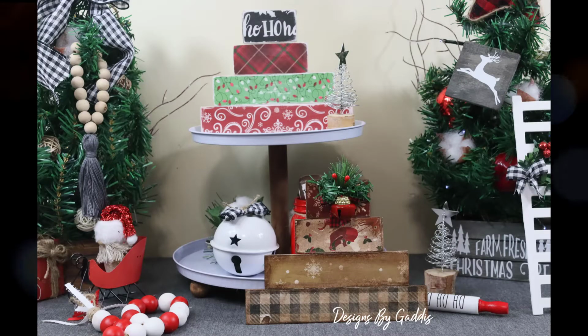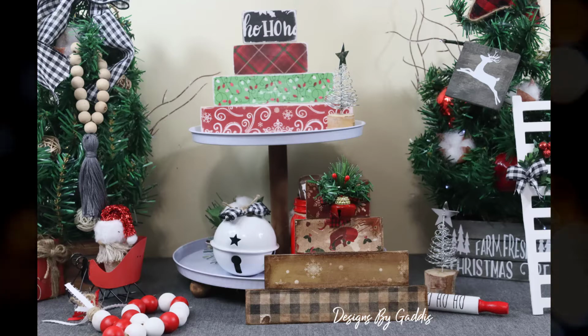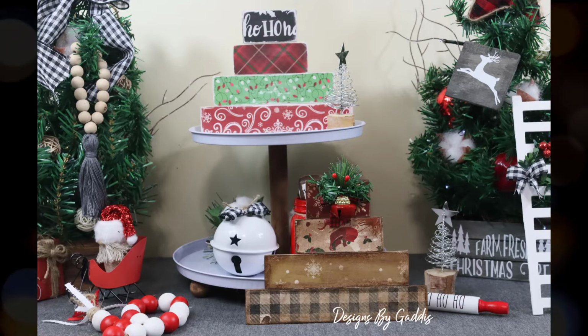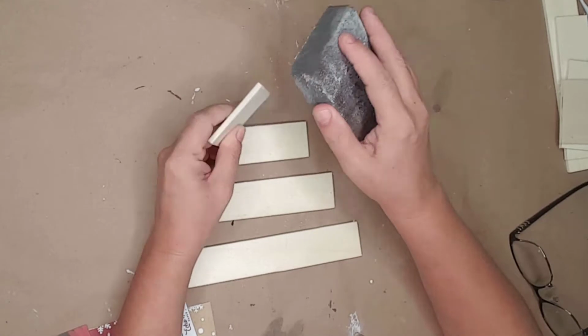In today's video, I will be making these 2 adorable scrapbook Christmas trees. I used wood strips from Hobby Lobby and cut them in half. But you can always use paint sticks for this project. After cutting the strips down, I used a sanding block and sanded all the rough edges.